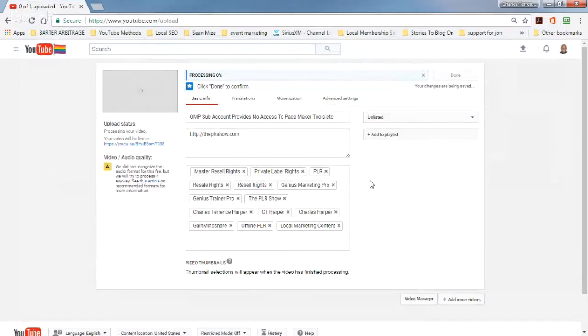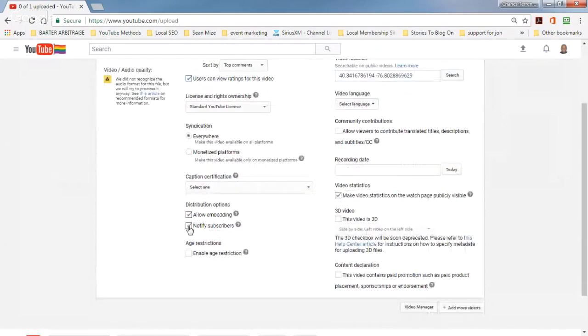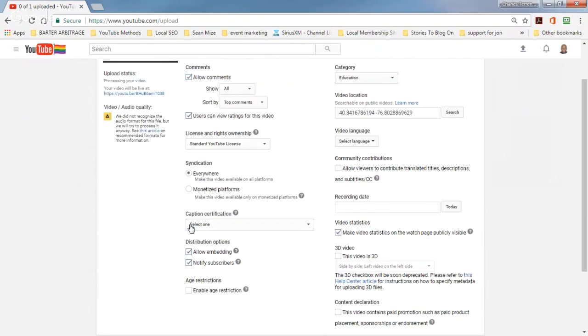When you get started with the upload process, you want to go to the advanced settings and untick notify subscribers, because the purpose of uploading these videos is that you're going to be using the bumpers, and you're also going to take the bumpers and turn them into a video.